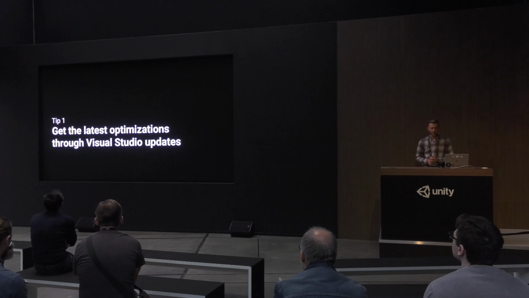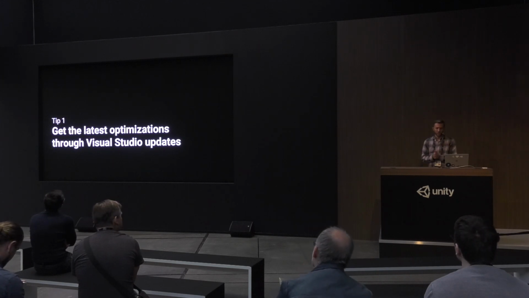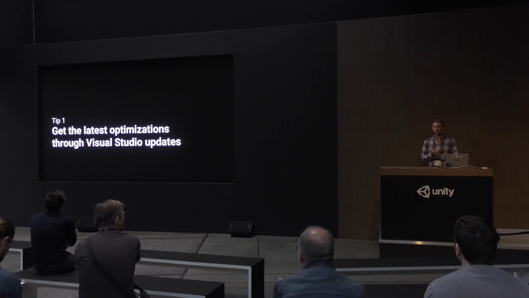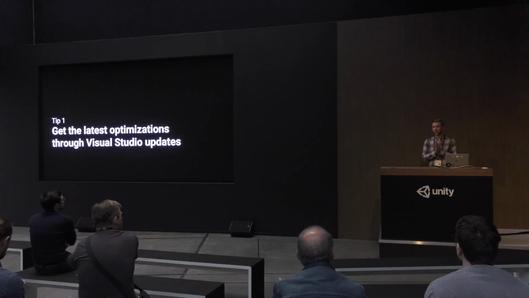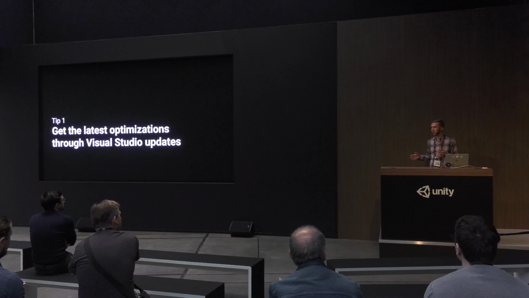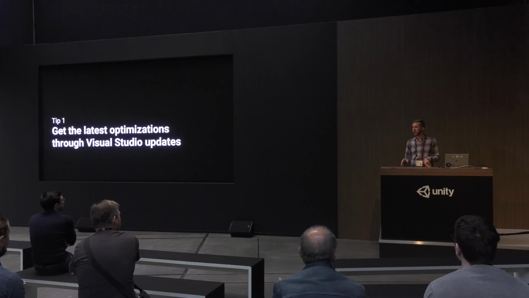So let me dive right into it. Tip #1 is about getting the latest optimizations. Again, that might seem obvious, but when I talk to developers, I find out not a lot of them update Visual Studio. Maybe you're stuck with a specific Unity version for the length of a project, so you lock into that version so you can maintain it. Visual Studio, you can update independently of Unity, and we make sure that those things don't break in between.